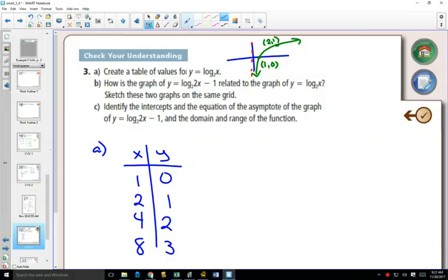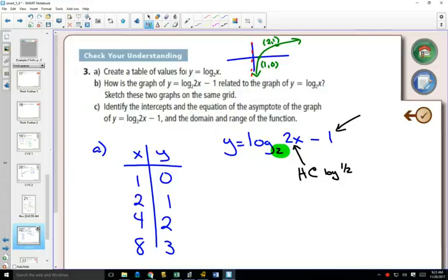Well, how is the graph of y equals log base 2 of 2x minus 1 related to that graph? Well, we've been graphing these now the last little bit, so we could graph this easily. I'm going to actually not sketch them on the same grid. I'm going to sketch this one on its own. First thing that you need to realize is that this 2 is part of your parent graph, so it's not going to affect any transformations. As we're going from left to right, the first number that affects our transformations is right there. That's going to be horizontal compression. You're going to multiply your x values by 1/2.